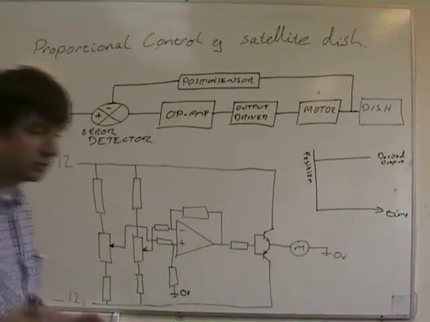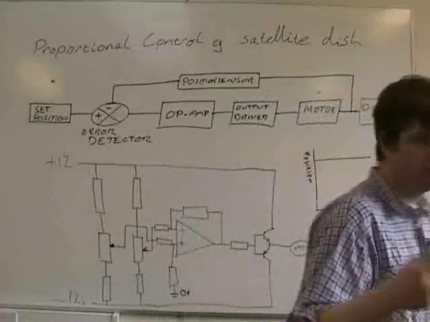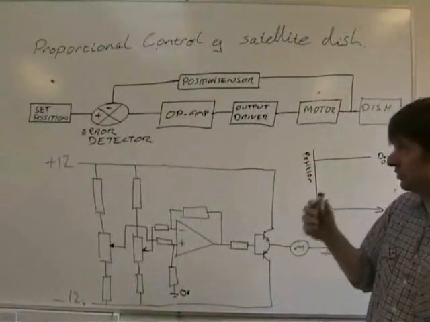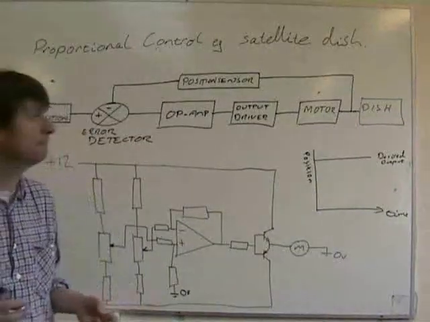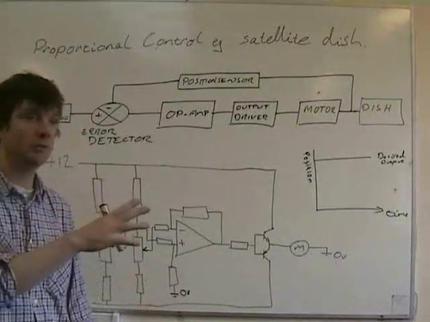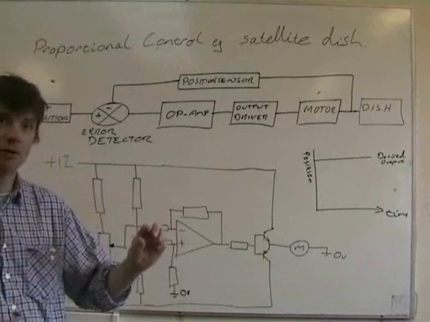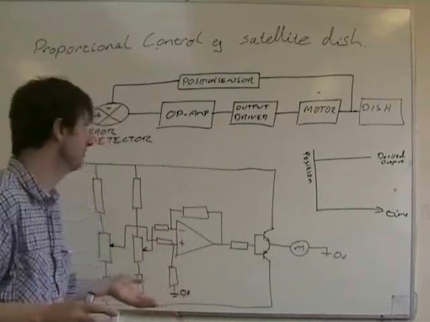Proportional control. In proportional control, the response is proportional to the size of the error at the beginning. So if there's a big error at the start, there's a big full-on response. If there's a small error, there's going to be a small response by the system.